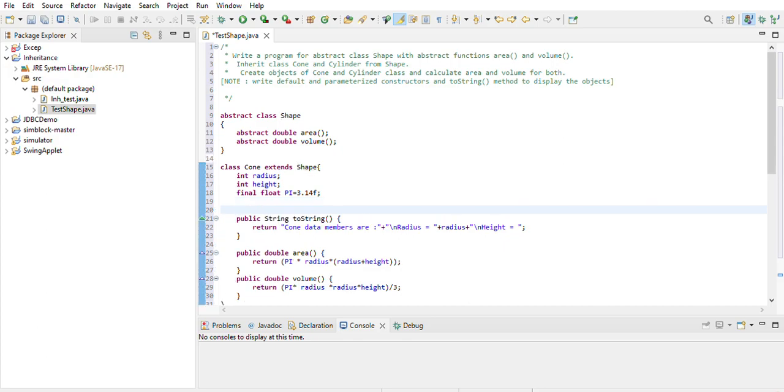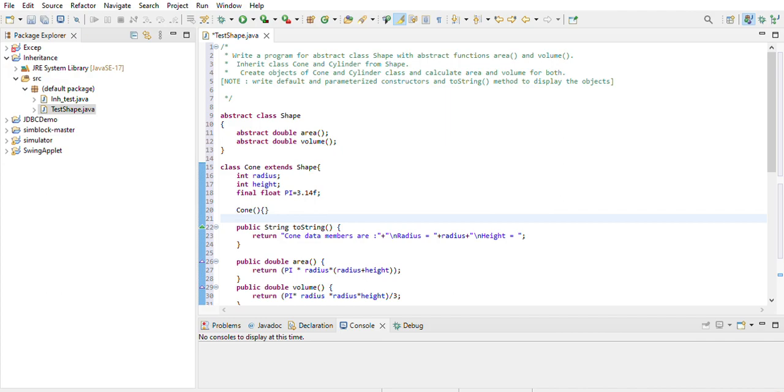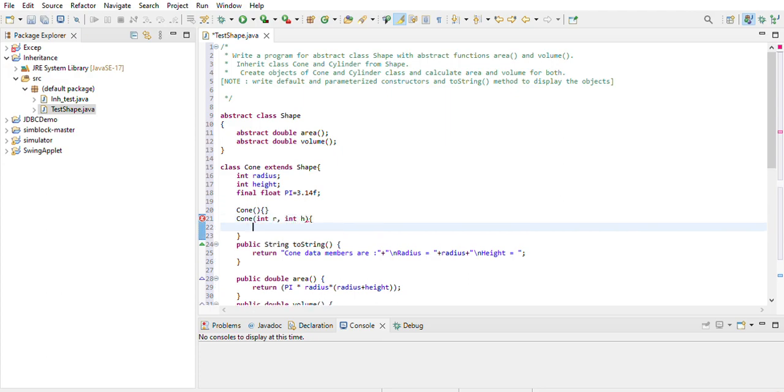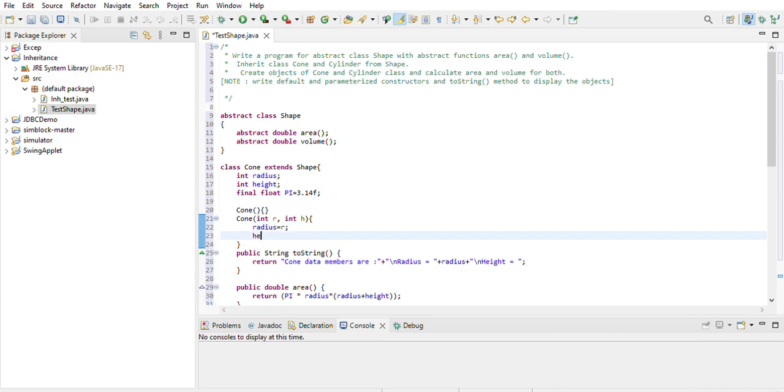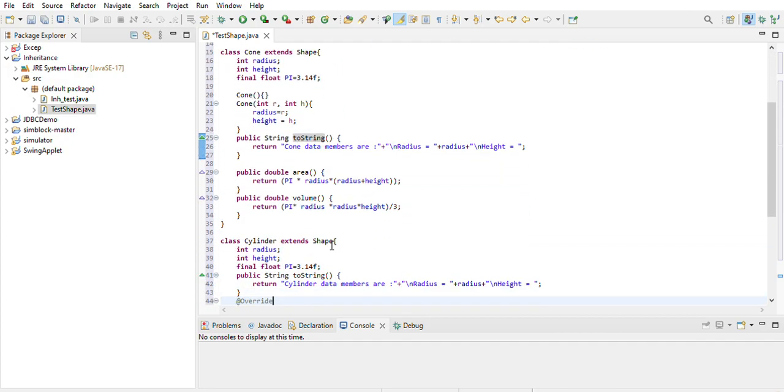Then here cone, okay, and parameterized, pass the parameters int r and int h, okay, radius equal to r and height equal to h. Okay, now same thing we have to write down for cylinder also.